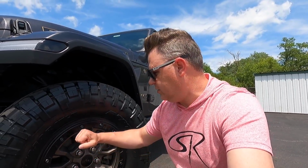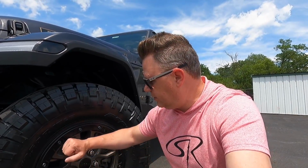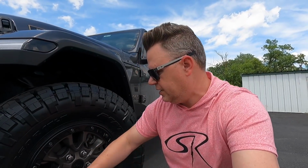So they give us a call about 2 hours later telling us that they can't mount them because these are bead locks and they can't break the bead. So long story short, I go over there and basically had to take these off using the toolkit that Jeep supplied, which, let me tell you, there's a lot of bolts here on a lot of wheels.